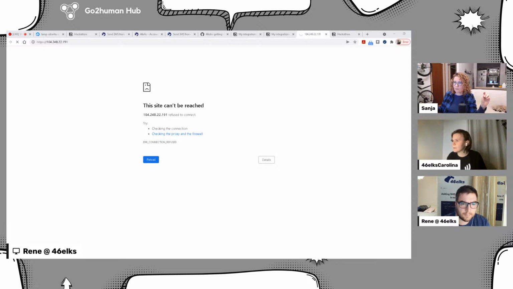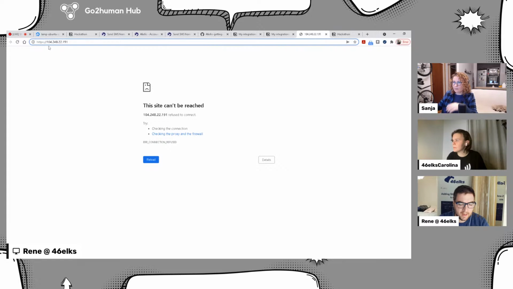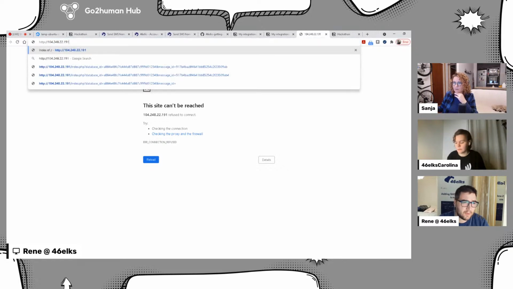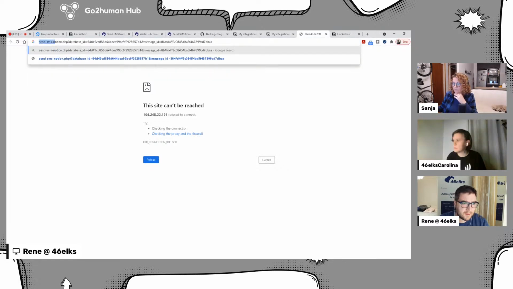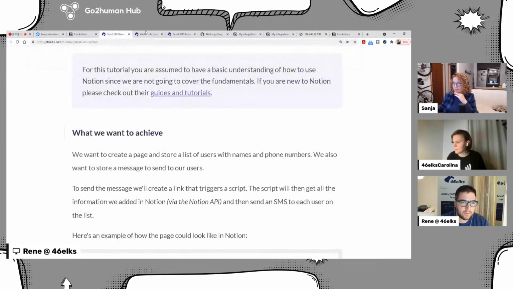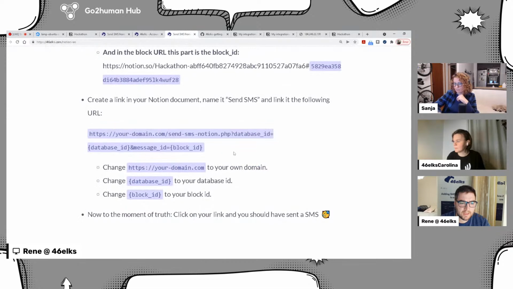So I'm just going to copy it first. I think I know what the issue is. I've used HTTPS instead of HTTP, because I had copied the example from the tutorial, which said HTTPS, and then I just wrote in the domain and everything.